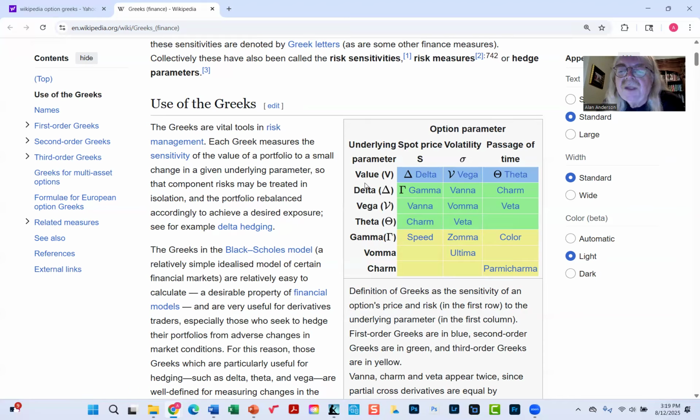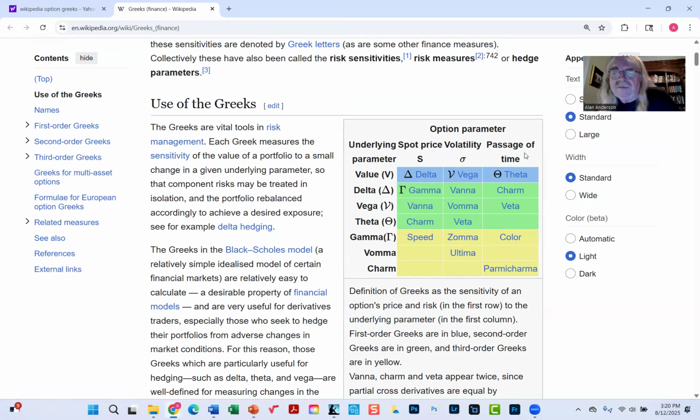Wow. In the meantime, Wall Street, that is, has come up with all these bizarre variations of the Greeks. Some of these, like look at this one. This is delta with respect to volatility. They've come up with the name Vanna. Gamma with respect to time is color. I'm not sure who's in charge of choosing these names. Oh, look at this one. Gamma with respect to S is speed. So, don't worry about those. Those are very strange, very bizarre.